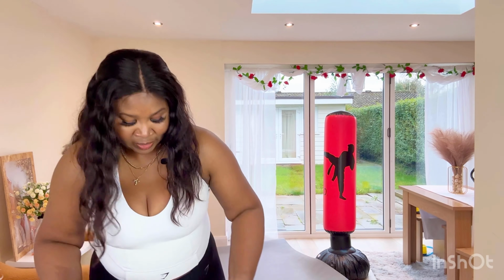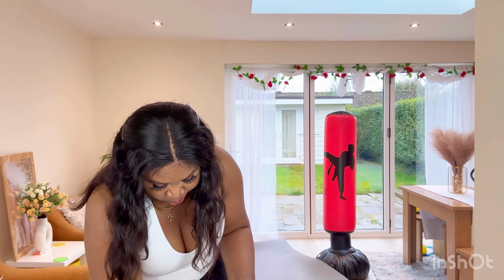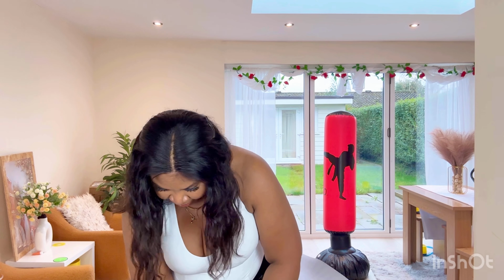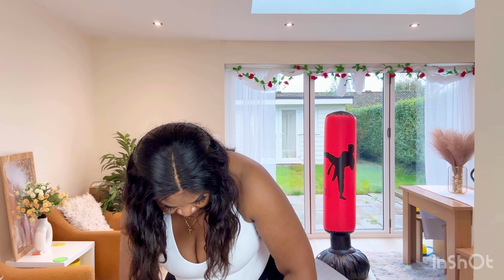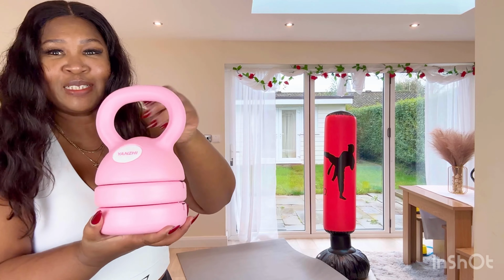Okay, so you can see the color is pink. I'm not going to tell you what it is as yet. I am just going to do a little unboxing. Oh yes! Ta-da! It is a kettlebell.